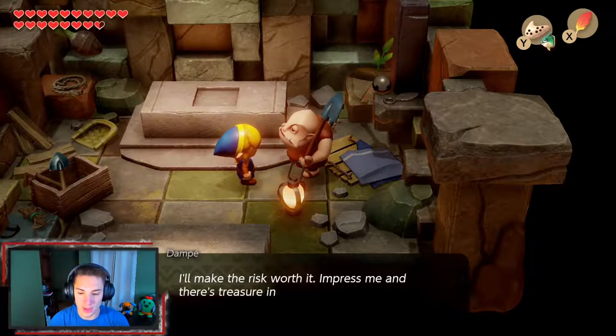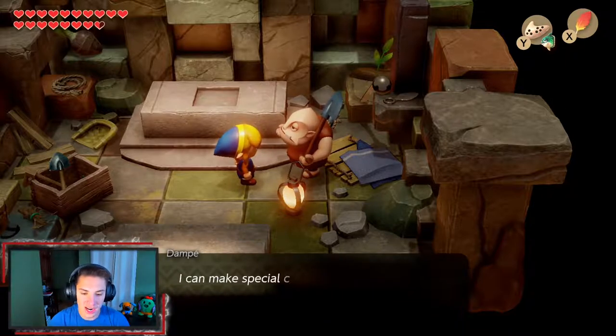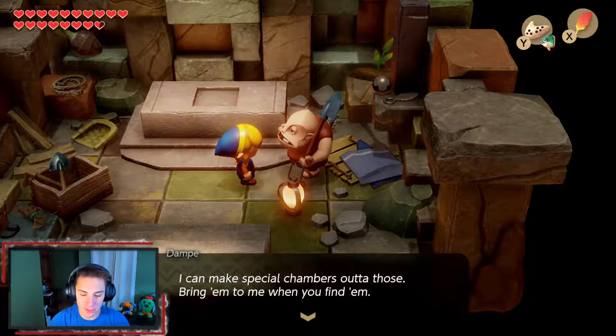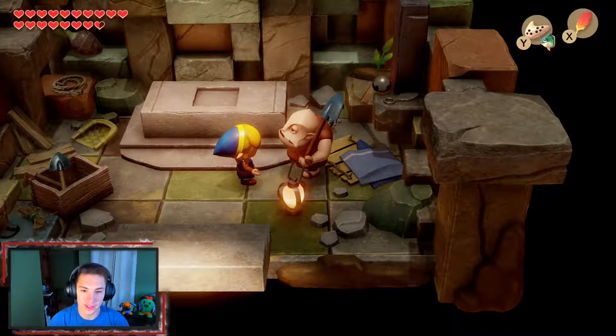I'll make the risk worth it. Impress me and there's treasure in for it. Is that a chamber stone you got there? I can make special chambers out of those. Bring them to me when you find them. You look like you've been through a lot. Sit down, tell me about it. All right, you got it.